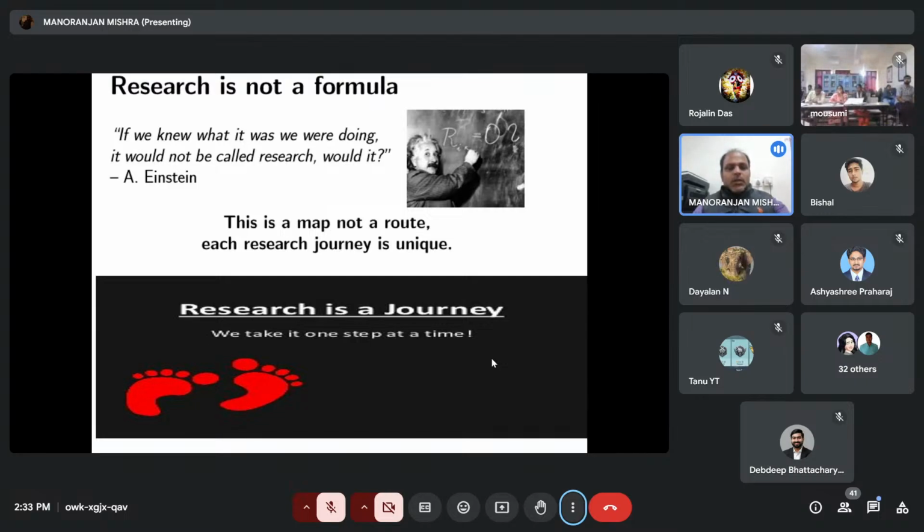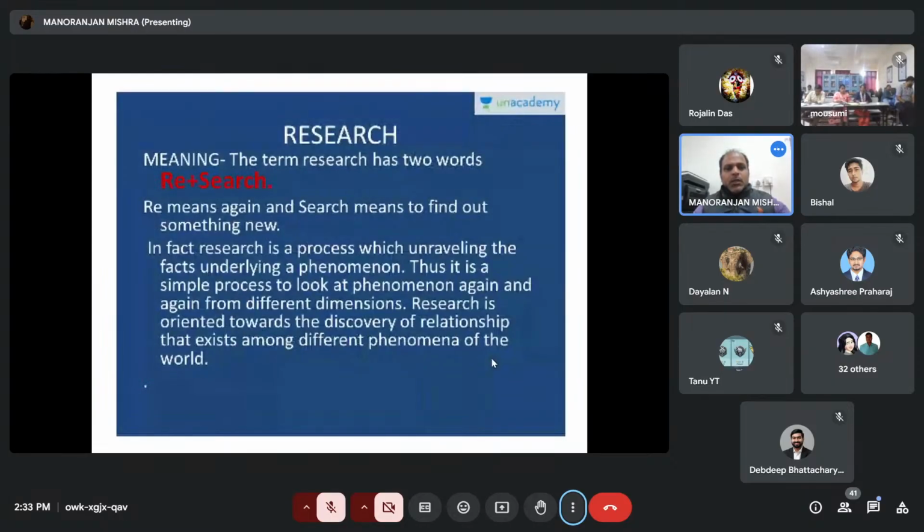Talking about the definition of research, I think most of you must know it. There are two terms, one is re and another is search. If you ask me in very crude terms, what do you mean by research? For new students entering the field of research, it's all about searching again and again in the creation of new knowledge. These are very simple terms. Why do you search again and again? That's the question.